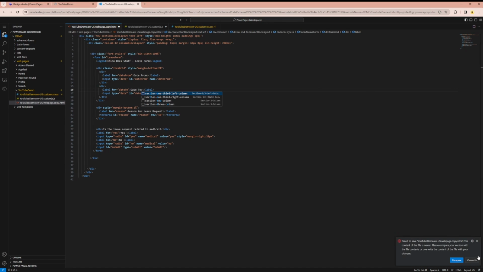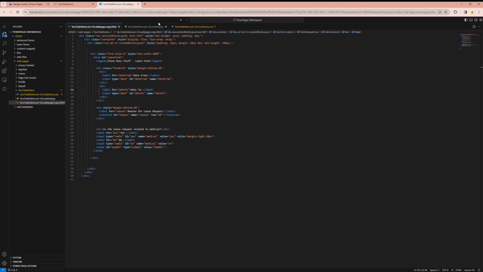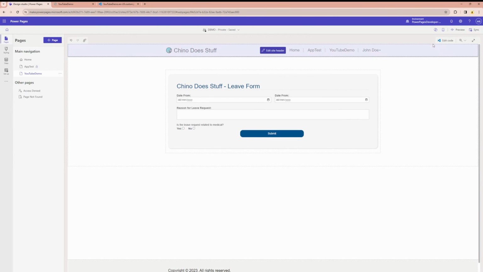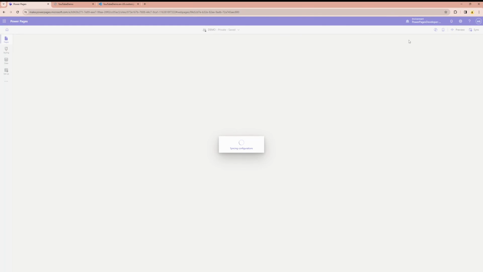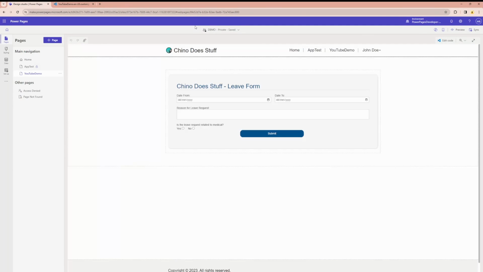Let's click save. Better save this JavaScript as well. Go up and sync this. Okay, from day 2, that's better.